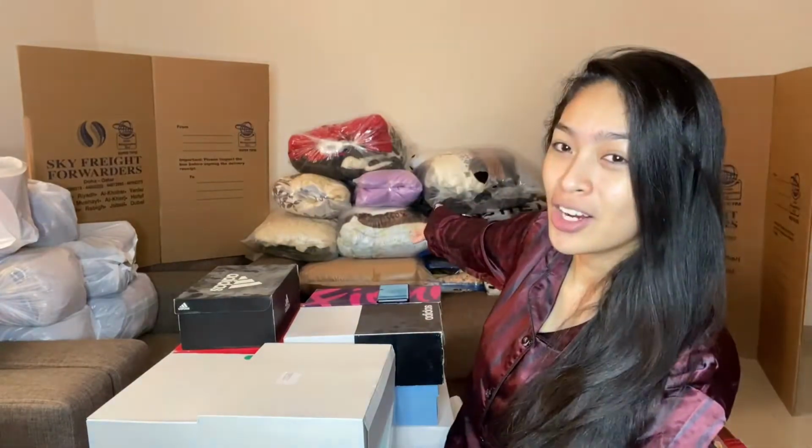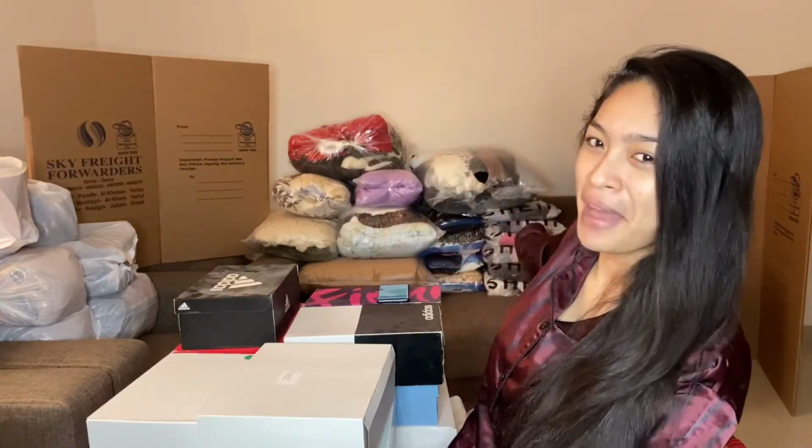Before I decided on choosing Sky Freight, I was doing my research, as it's my first time to send a BALIK BAYAN box. I was researching which carriers are available in my area, and also whether they are available to send to my receiver's area. And before deciding which box I took, I needed to start packing up the things that I wanted to send, and that is the product of my packing.